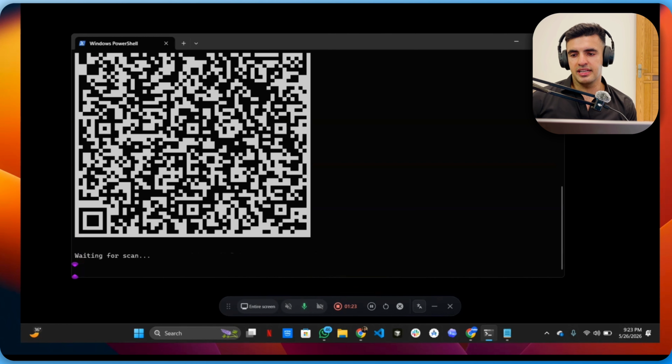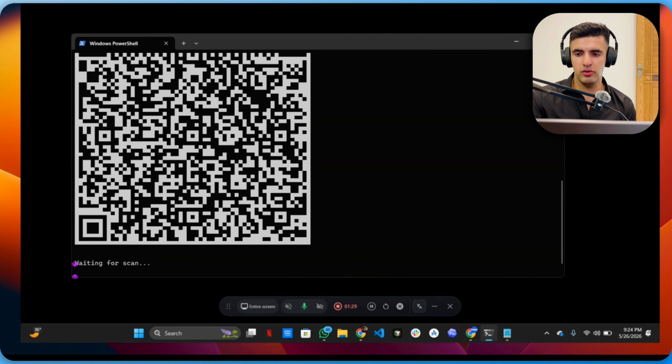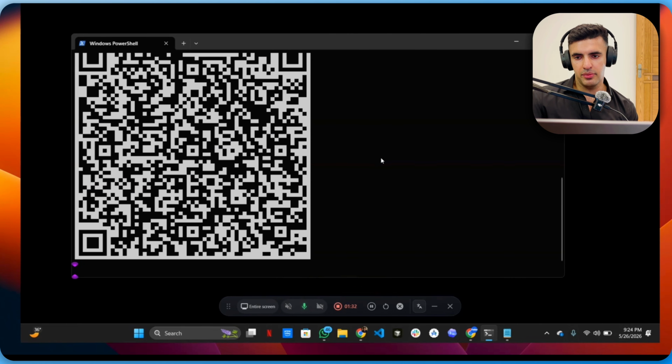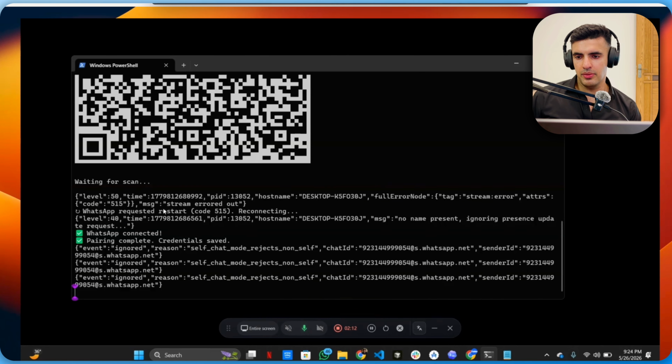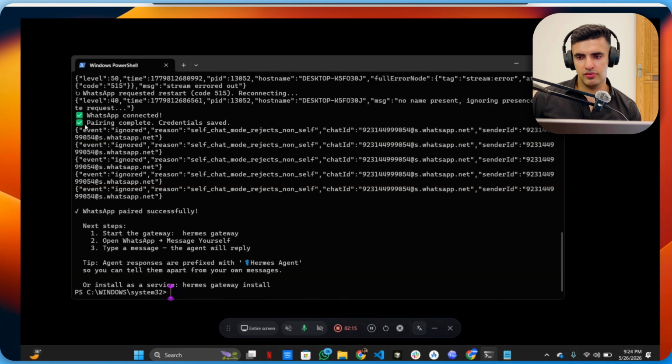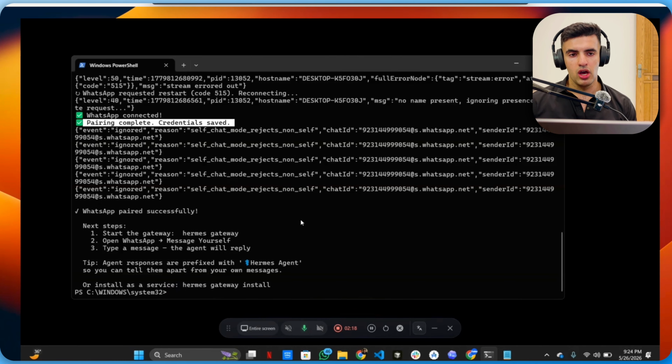Once we have done that, it gives us a QR code that you can see. Now we have to go and scan it with our phone. So right now we are going to scan this QR code directly. Just like when you want to connect to WhatsApp Web, it's exactly the same thing. As you can see, when we do this, the credentials are saved. All of this information is properly saved after the scan. Once this is done, we can go back to our WhatsApp and see exactly how this is working.